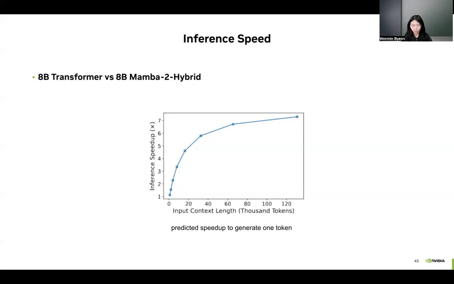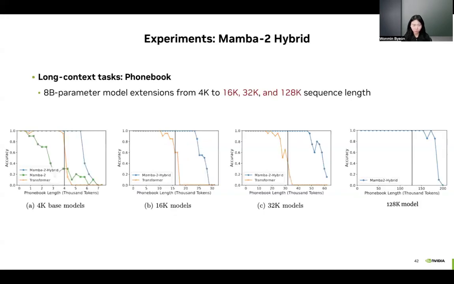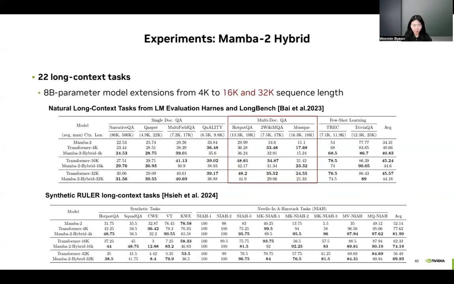And for us, what we did to train the 4K 8 billion models and the 16K 32K models: initially we just did tensor parallel to train the 8 billion models. That was our first step to train this type of models. And then for the extension, we had to do more heavy parallelization. So we did a lot of parallelization in the code to make this work, and parallelization is different for the different models.